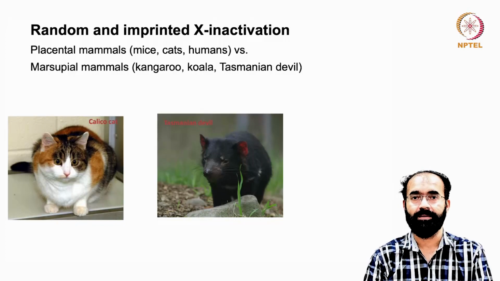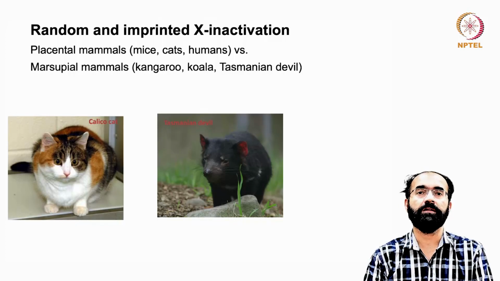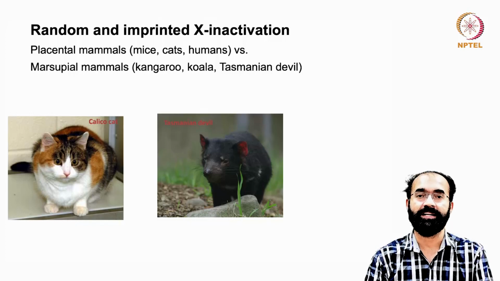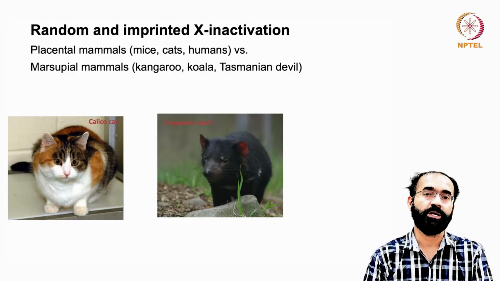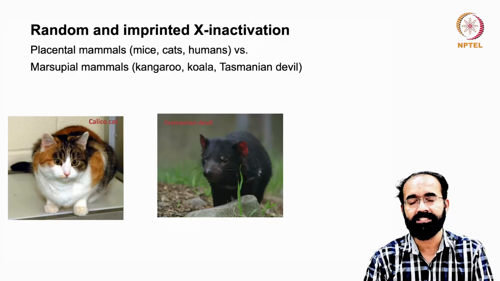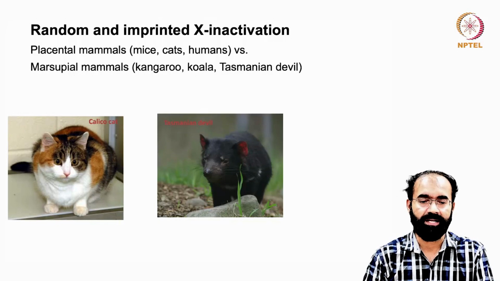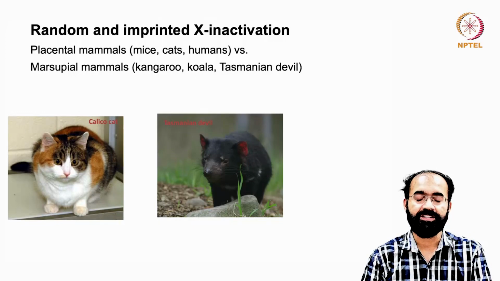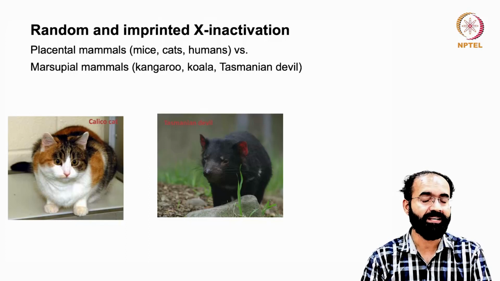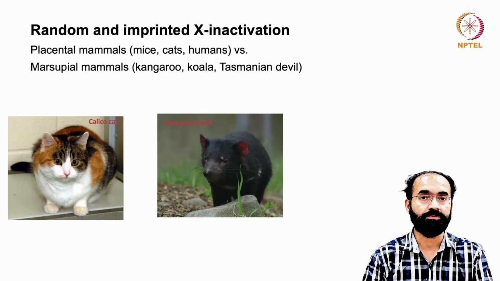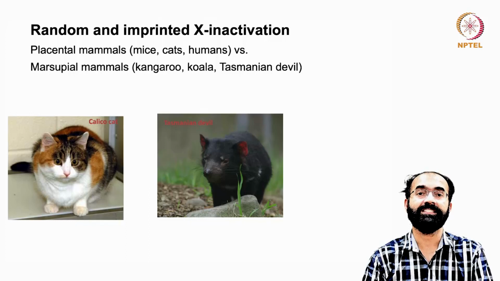So genes are also like that. Some genes say, okay, this particular gene should not be expressed. Why? Because it is coming from the paternal copy, or father's copy. Or this gene should not be expressed because it is coming from a maternal copy. Or this should be expressed because it is coming from a father's copy. This kind of indication or instruction can be called imprinting. So let us see how inactivation takes place in an imprinted manner. In a female, if two X chromosomes are there, one must be made inactive. This is an imprinted behavior because it is a rule that cannot be violated.